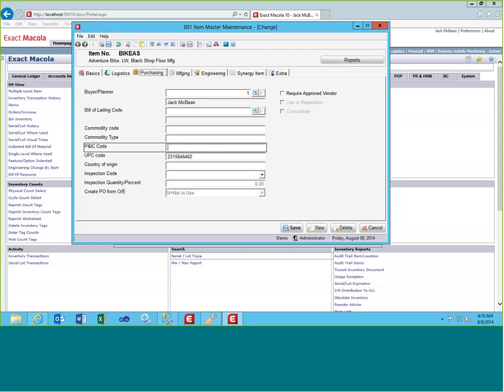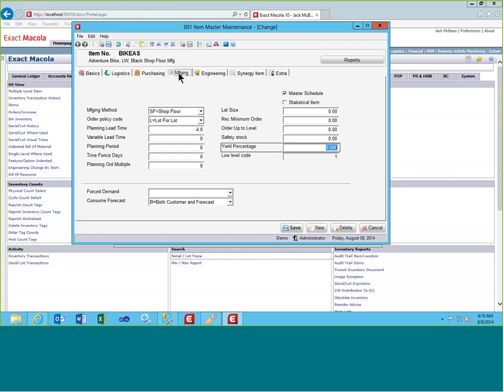There are other kinds of aspects, again, but in the short time we have, I can't go through these in a lot of detail. I do want to talk a little bit about manufacturing, and we basically have two manufacturing environments. I don't want to really consider them a module per se, because in the manufacturing world it's much more than just what module we're going to use or not. It's truly what environment that we need. And we have two manufacturing environments that will be included in Exact Macola 10.